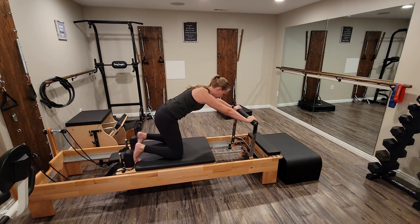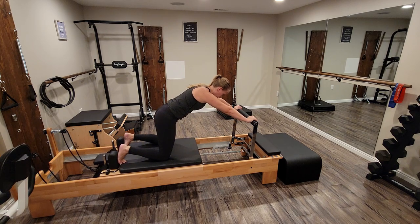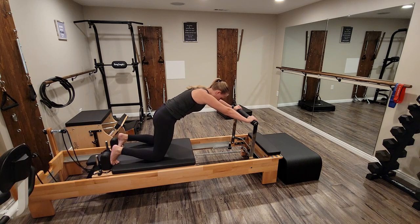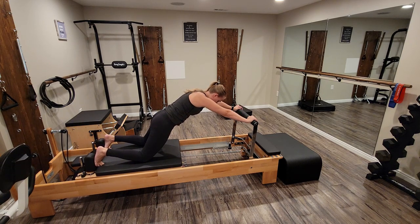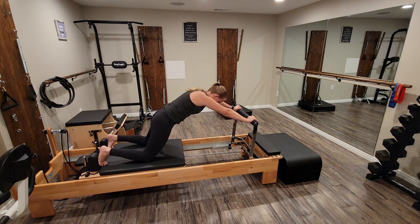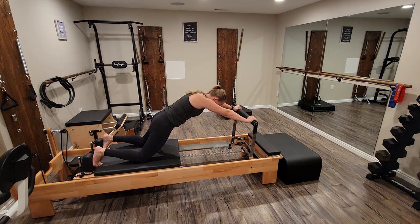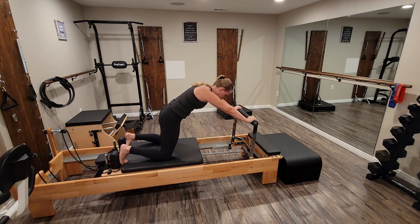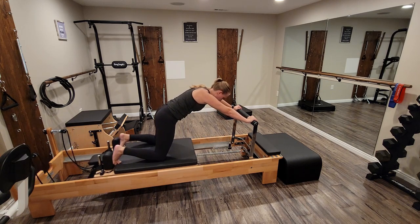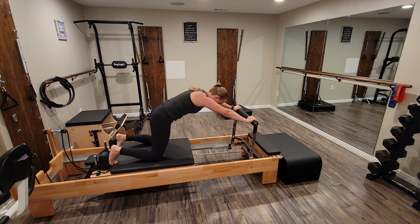I'm going to keep a flat back for this. Because we can do this exercise with a round back and in different positions. Really want you to be purposeful with each repetition. Let's go for five more here. Hold that core in tight. Last one.